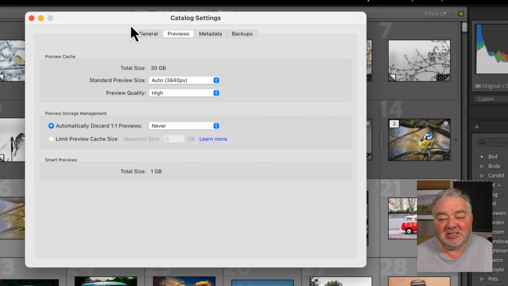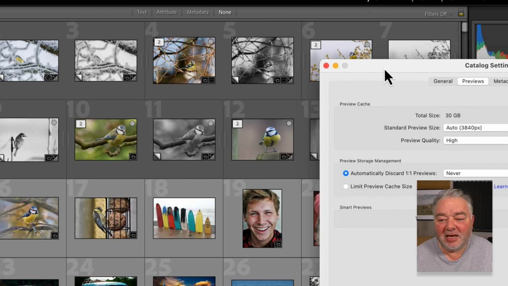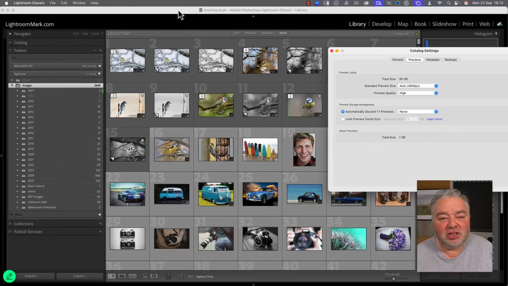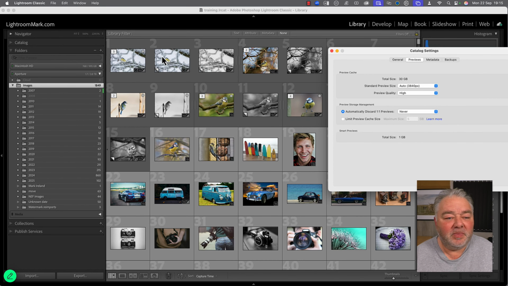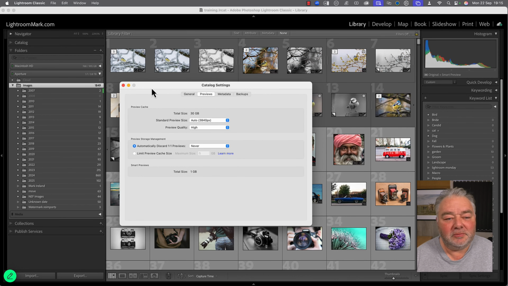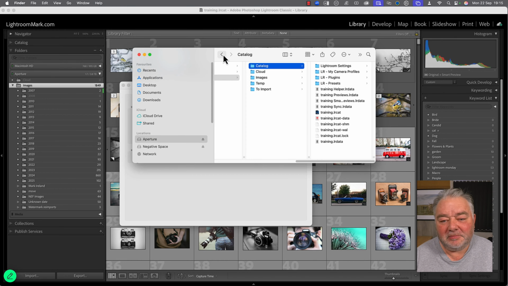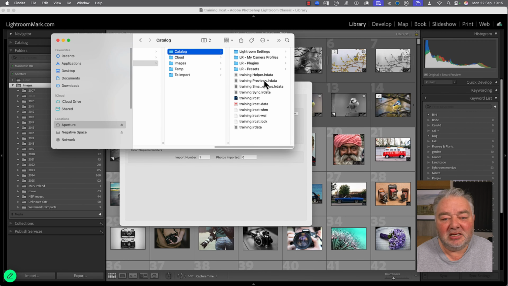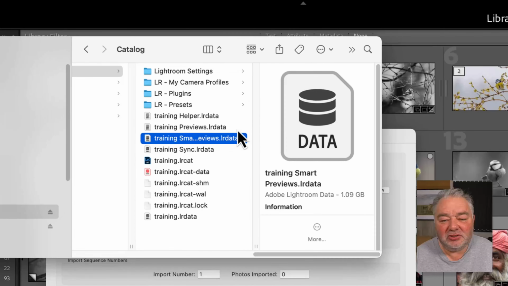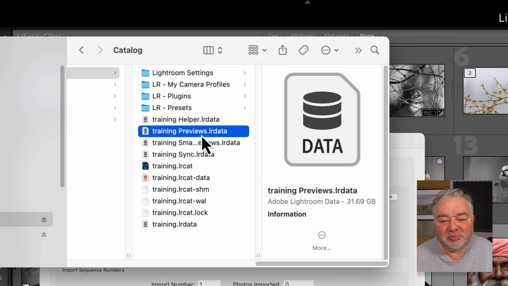Previews. Now, this is quite important, and I'm going to try and show you like this. These images you see here are previews. They are not the file. So if I go back to here, this is the catalog, and you can see it says previews, 31 gigabytes.